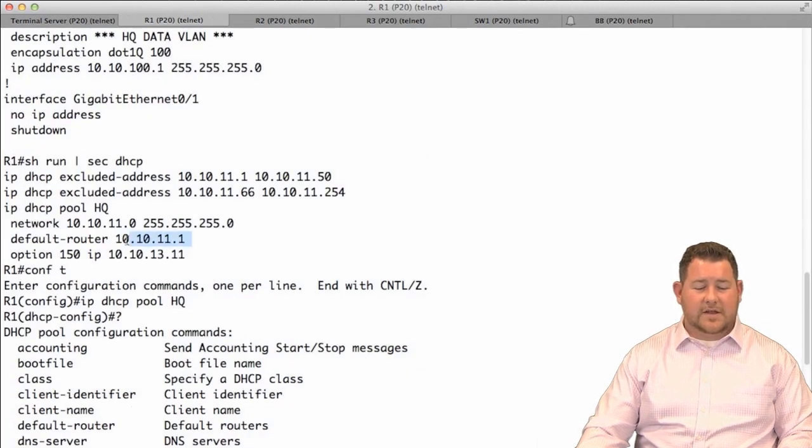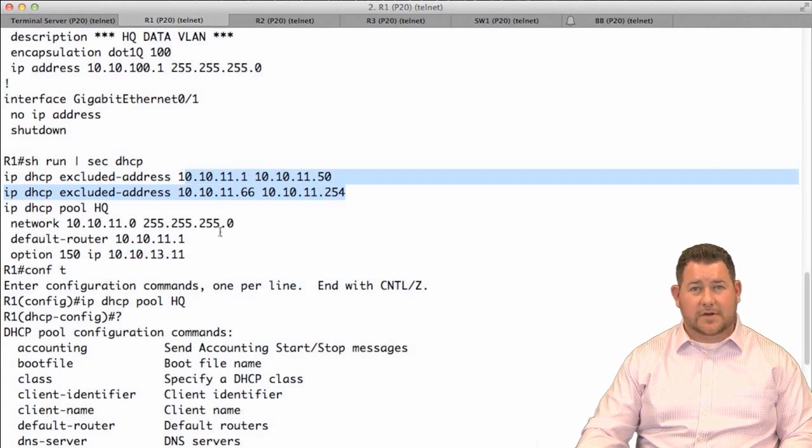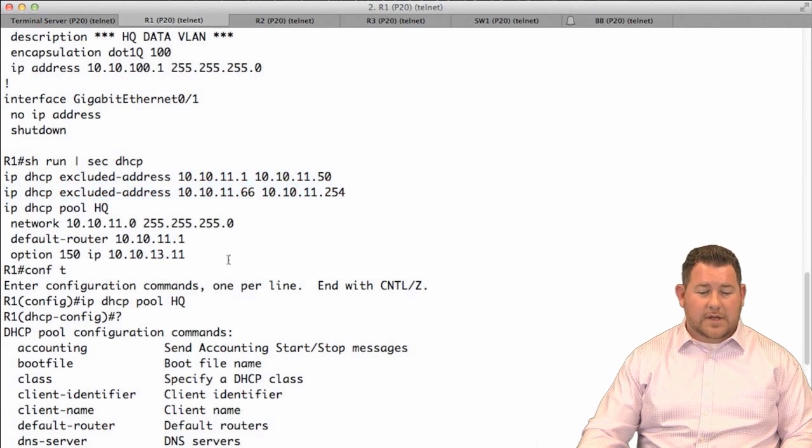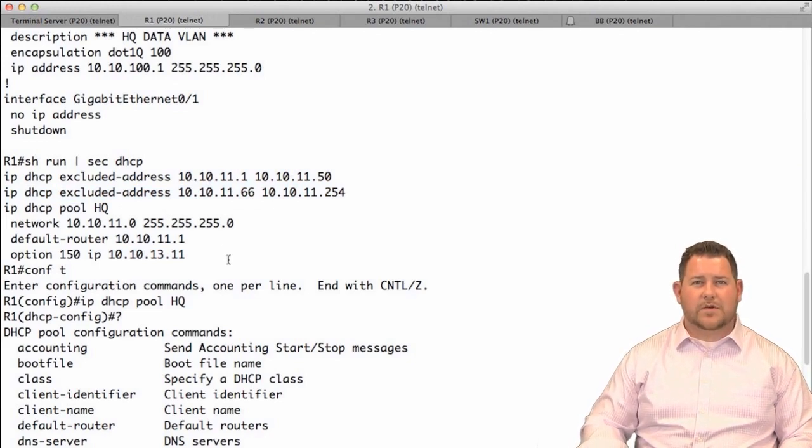So this is a very basic configuration that I have here. I'm basically telling it, hey, there's your default router, and that's where you're going to get your configuration from. And oh, by the way, your IP address has to be in this range here in order to be part of this DHCP scope. So that's what IOS DHCP looks like. Now, that, of course, is going to be dependent on where the device is located.